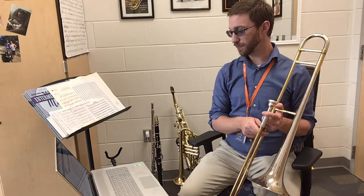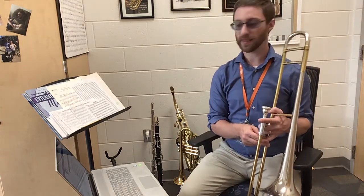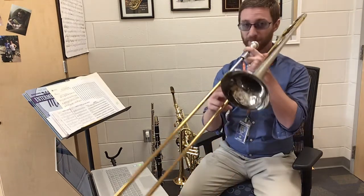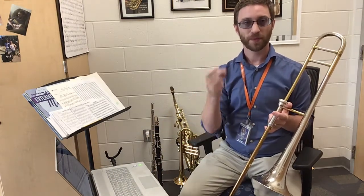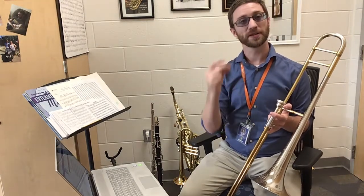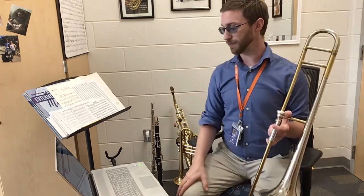We do have a couple rhythms in here you may not recognize. Starting at A, we have the rhythm dotted quarter eighth note. Dotted quarters get 1.5 counts, eighth notes get half. Bum, bum, bum, 1 and 2 and 3. So it gets 2 downbeats, and then you fit in the eighth note after the second downbeat, 1, 2, and 3. That happens a few times in the piece.